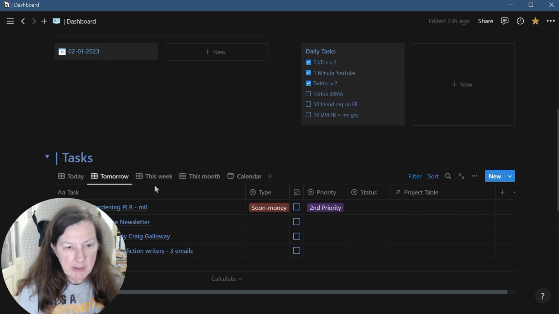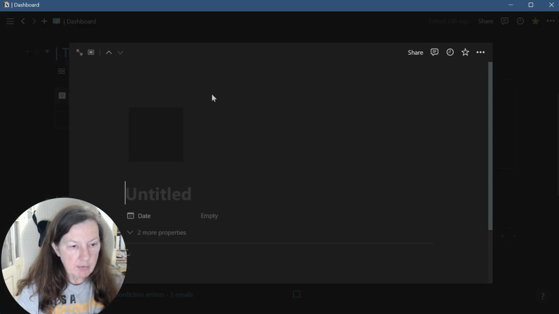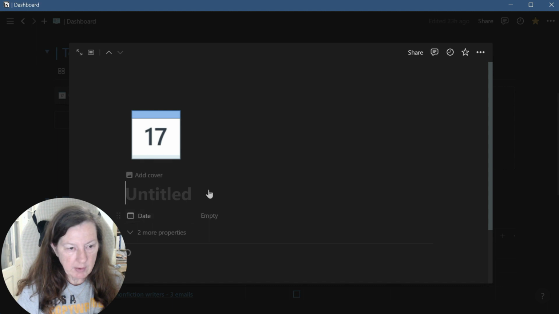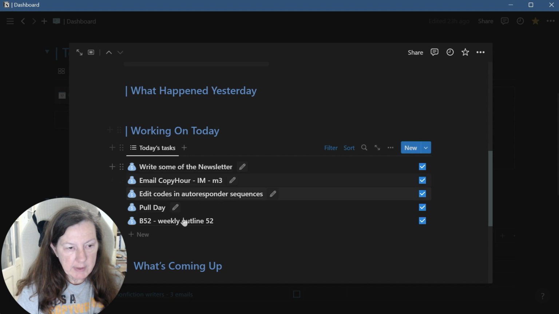So these are the two tools I use for planning. So when I start in the morning, I know I have to fill out my daily journal. Then for my daily journal, I know exactly what to do. Let me show you. If I make a new entry here, it's not yet titled because I'm not going to use it, but it will actually show down here, working on today, what I'm supposed to work on. And since this is today, it's going to show me the things I've already done. You can tell that by the check marks over here.